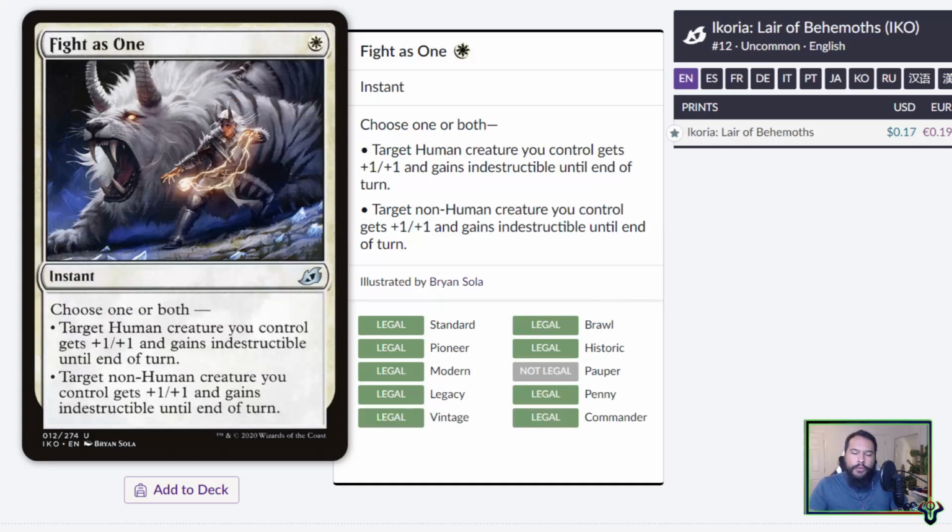Fight as One can give your cards indestructible. It also gives them a boost, which is nice. It means that you can potentially attack in for lethal. It allows you to trade more efficiently. We do have a mixture of humans and non-humans in the deck. The main issue, though, is that it's a spell.